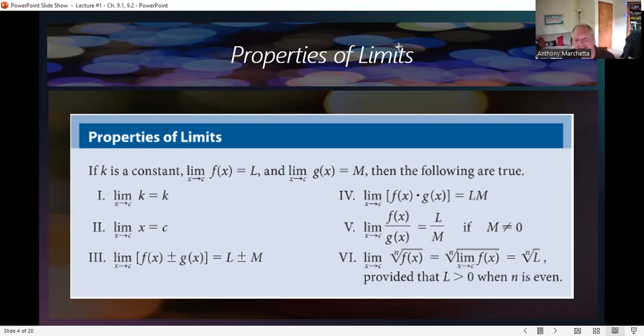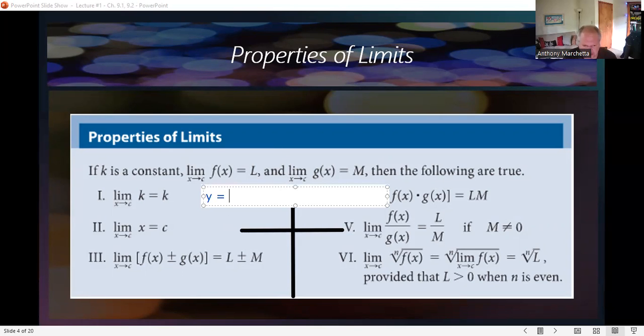This is if you don't remember. A lot of people don't remember this kind of stuff, but I'm just going to give you a quick little drawing. I'm going to talk about y equals 3. All right. Y equals 3 is a simple line at the place where y equals 3, like this. That's y equals 3. Now, if x approaches 7, like right here, guess what the y value is? 3. If x approaches negative 91, guess what the y value is going to be? It's going to be 3.